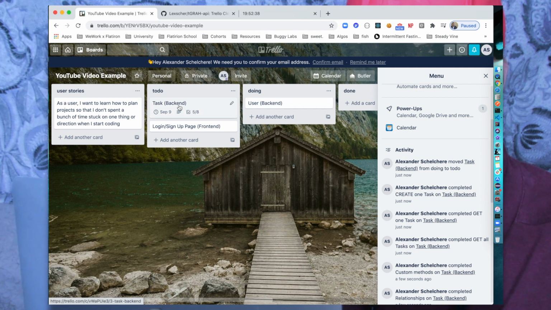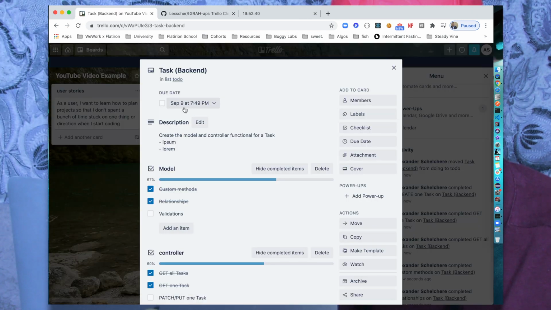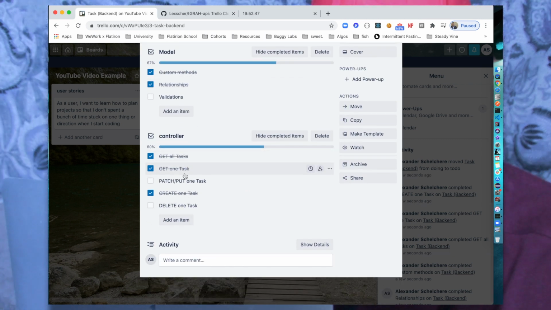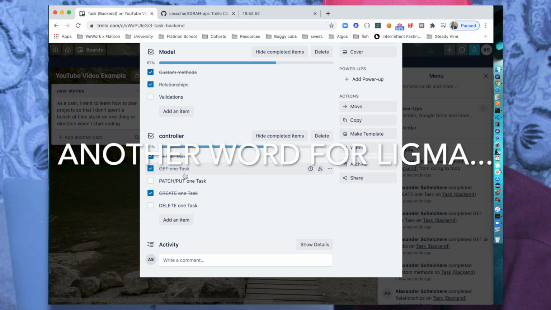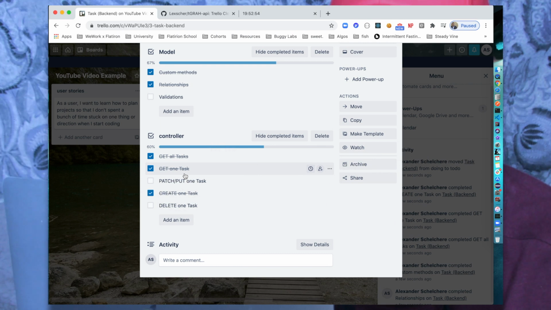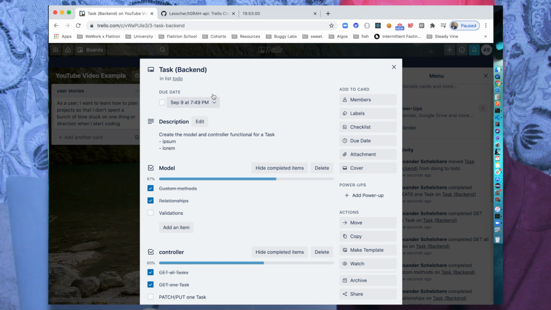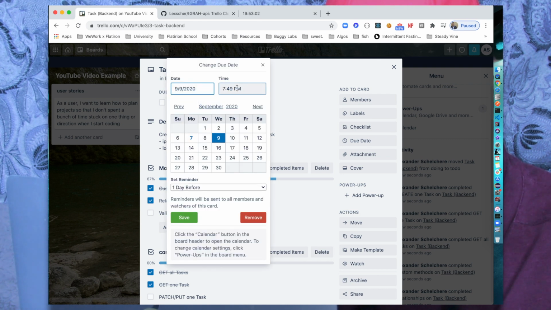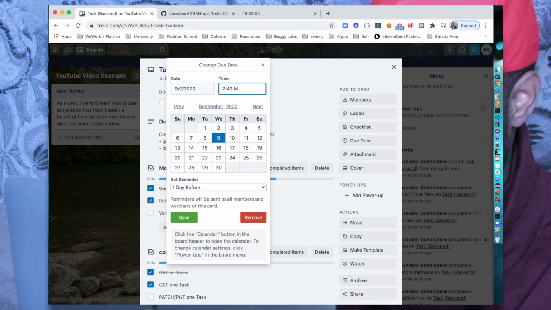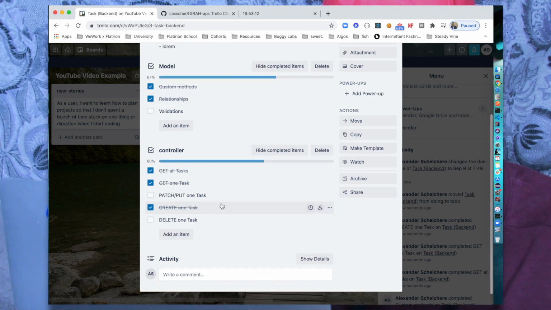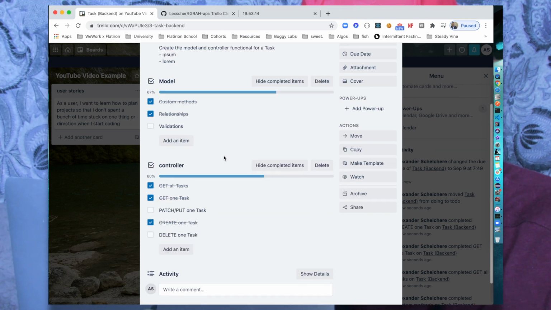So now, let's say we all see that this is something very important, but we know that Timothy was only able to complete some of these tasks, because his grandma had limba, and so he had to stop working, he had to run. But we see this one has a priority. Maybe we move that priority up to 7 a.m. And we know these tasks need to be done by tomorrow at 7:49 a.m.